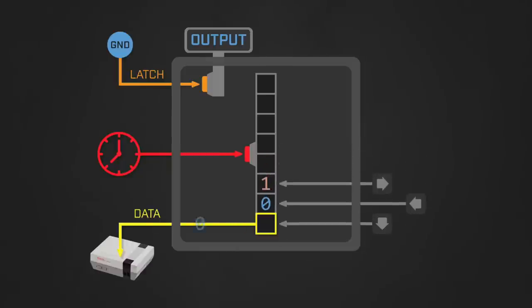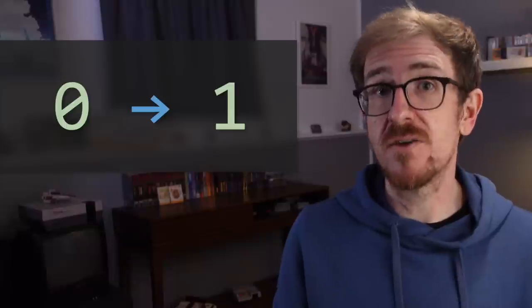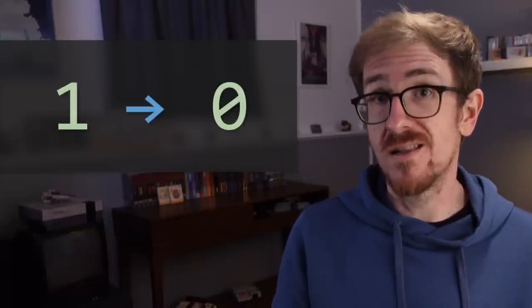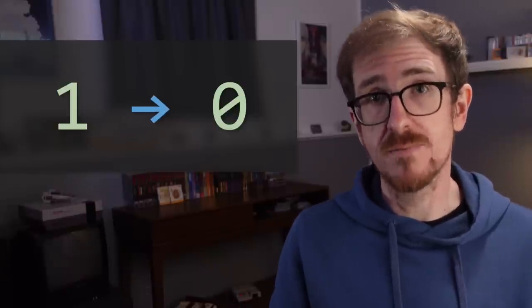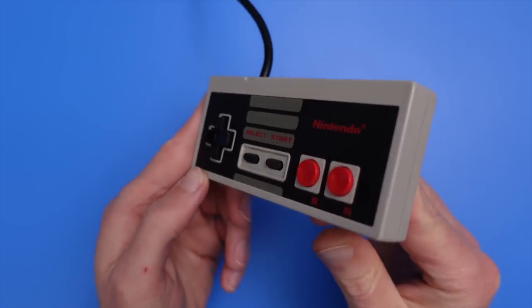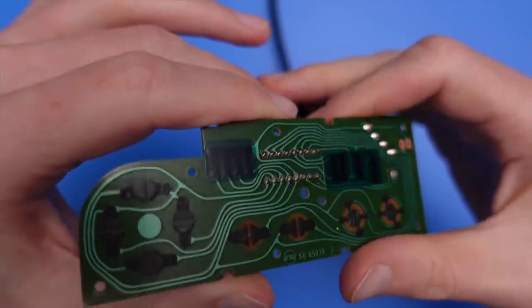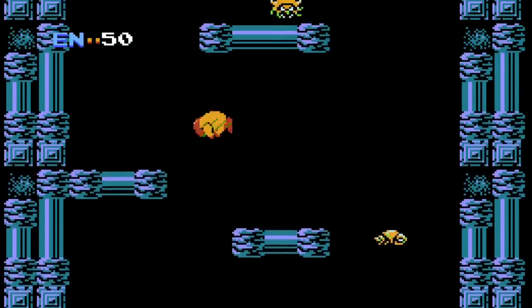By storing each bit off the data line prior to sending the clock pulses that shift the data, an NES game can get the state of all eight buttons from the controller's shift register and store the results somewhere in RAM. As a quick side note, the NES also has special hardware that inverts incoming data from the controller. This means when it encounters a zero on the data line, it'll change that value to a one, and if it encounters a one, it'll invert the value to a zero. It's this inverted value that gets reported to a game's software. Doing this inversion is pretty clever, since it gives us the best of both worlds: the hardware is simplified via the use of high voltage resting states, which probably helped reduce costs during manufacturing, and game developers get to use sensible values to represent button presses.